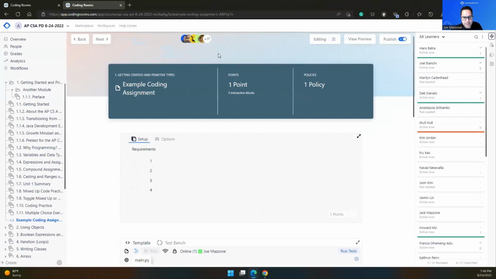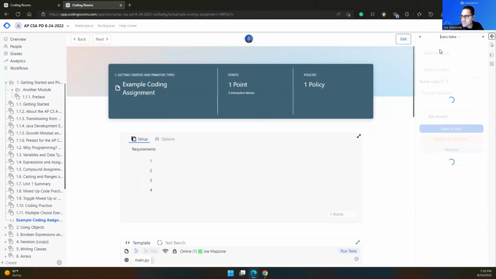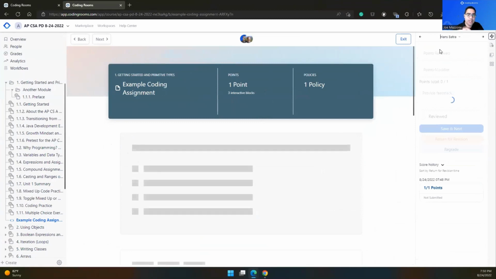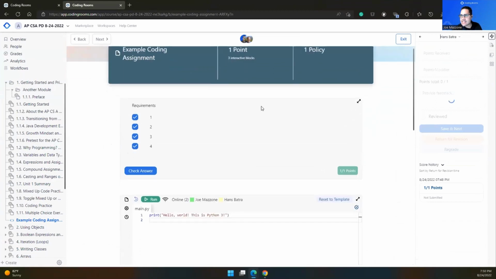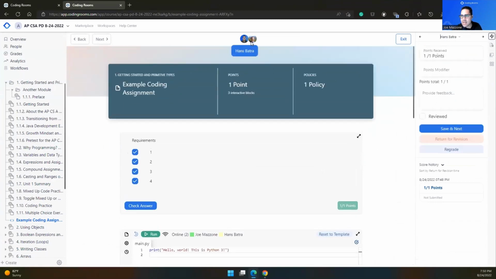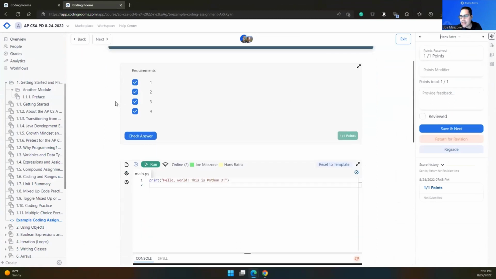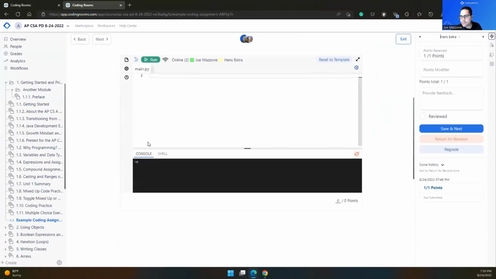Now, the magic of this also is, let me go to somebody. I'll go to Hans. I can just click on a student's name and I access their page. I see their page live, just like it was a Google Doc or any other document. I can see their progress. Notice I can see who's on their page. So if it's a group assignment, I can see which group members are on that page. I can see what's going on here.